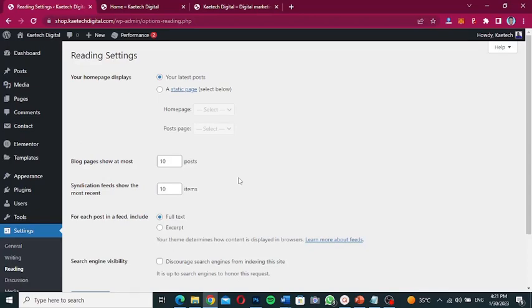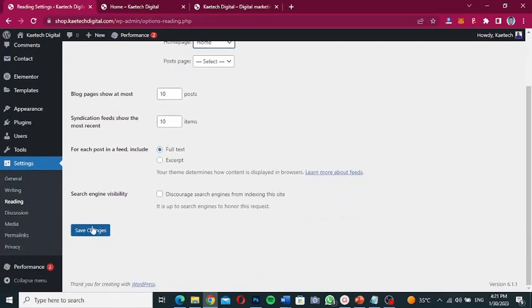We want to set the home page as our static home page. So we change this one to a static page, and then we select this one for the home page, and then we click on save changes.